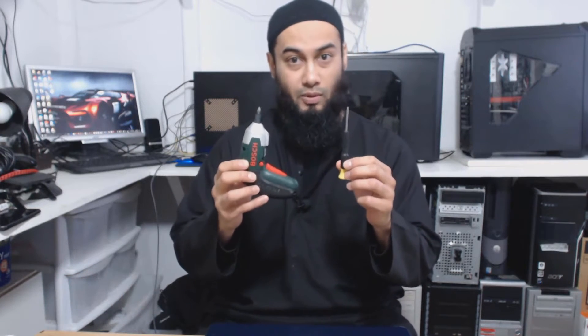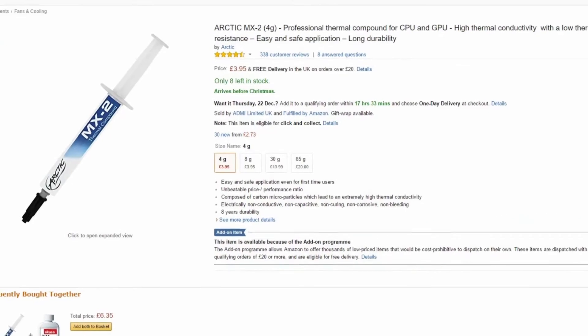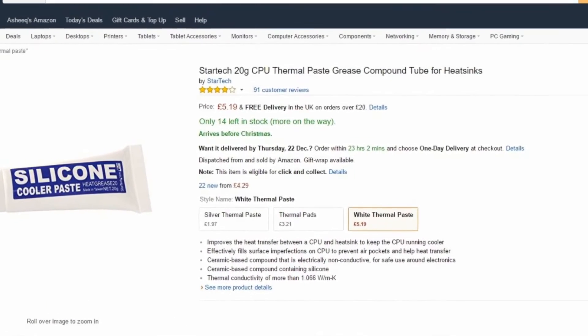Let's talk about the tools you're going to need for this project. You're going to need a small Phillips head screwdriver — I'm using an electric one just for speed. You're also going to need some sort of plastic flat spudger; avoid using a metallic one. You could also use a flat plastic screwdriver. This is to avoid scraping the CPU. You're going to need some alcohol and some sort of cotton wipe — try to use something lint-free. A cotton bud might come in handy for hard-to-reach places. And the most important item would be some thermal paste. In this I'm using the Arctic MX2, though sometimes I use a generic silicone cooler paste — about 20 grams for around four pounds. I'm not really obsessed with thermal paste, but if you're going to do any overclocking, you should try and use better thermal paste.